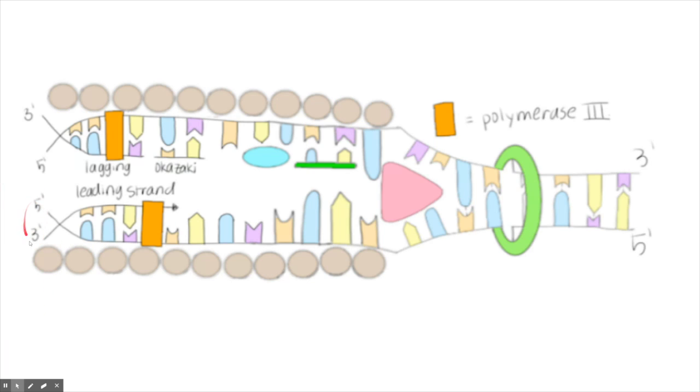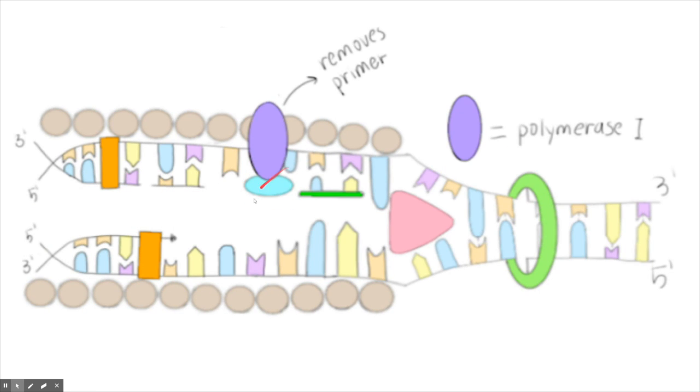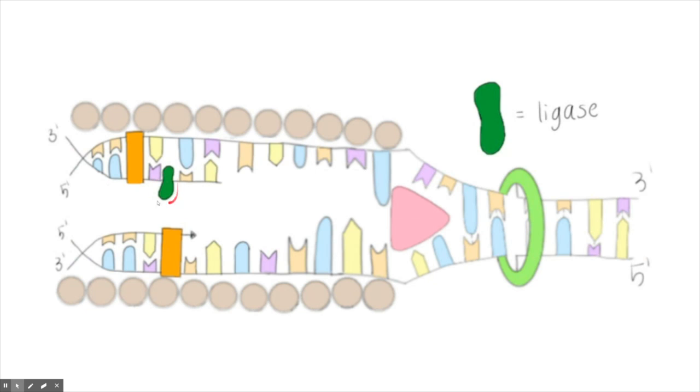The DNA polymerase 3 in charge of the DNA in 5' to 3' direction creates a leading strand, while the DNA polymerase 3 on the opposite side, with DNA from 3' to 5' direction, creates a lagging strand. As the newly synthesized DNA elongates, DNA polymerase 1 removes the primers. After all the DNA has been replicated, ligase connects the gaps between the DNA fragments.